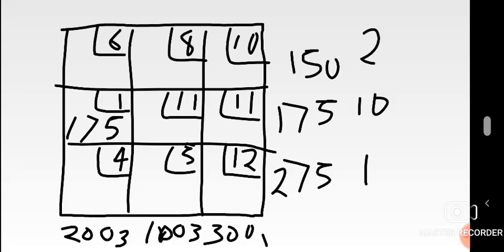Then, mind you, once you have allocated something, show that it has been used up, so that you do not come back and repeat this process on a figure that has already been used up. Do not neglect the demand side just because you did not choose the 200. Adjust the figure as well, showing the remainder after you subtract. When you subtract 175 from 200, you'll be left with 25.